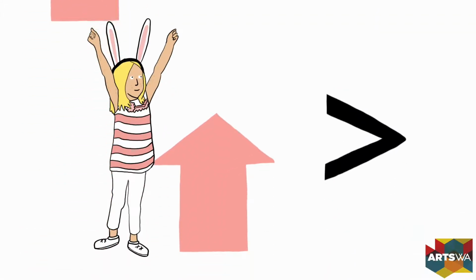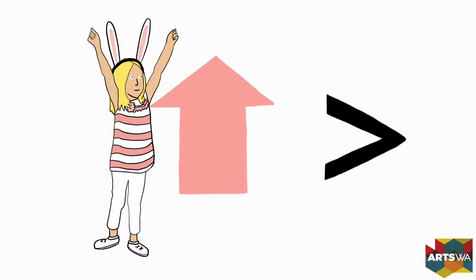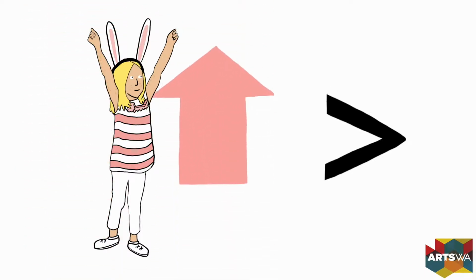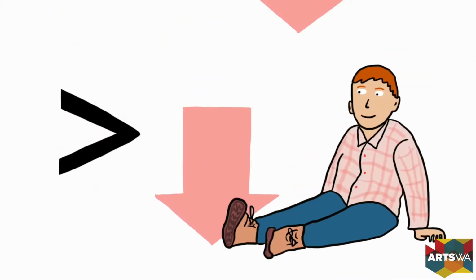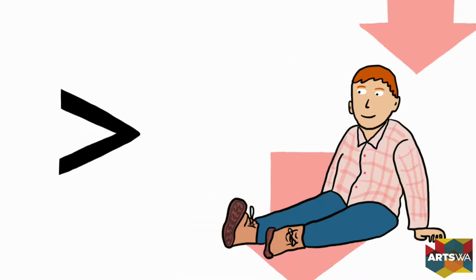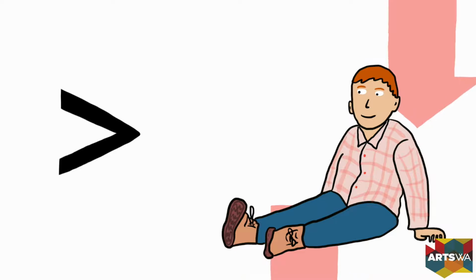Students with a number that is greater than another can show a high level by reaching their body up to the ceiling. A girl wearing long bunny ears reaches up. An arrow rises behind her, the greater than sign to the right. Students with a less than number can move close to the floor to show a low level. Right of the sign, a boy sits on the floor. Arrows move down behind him.